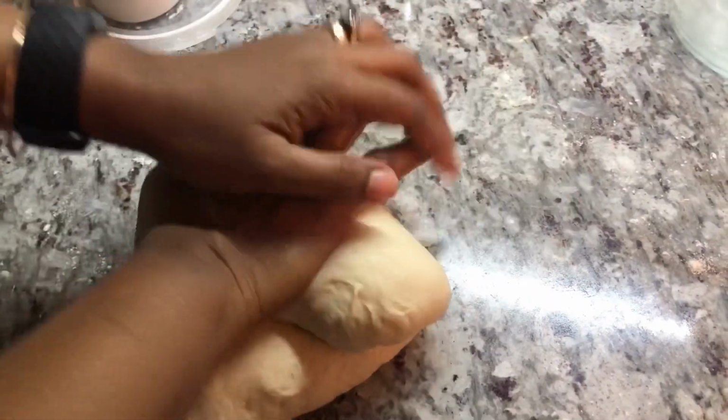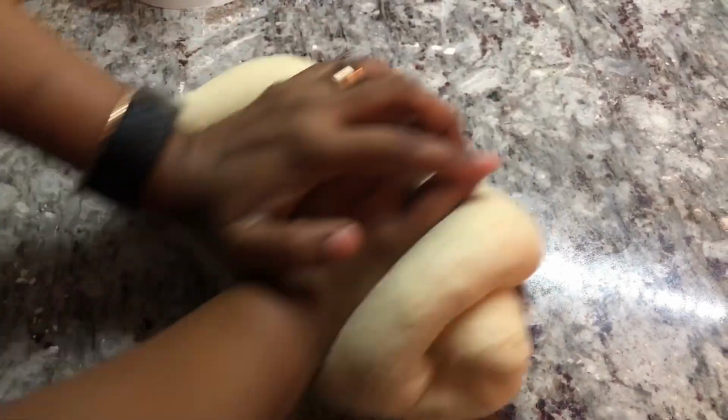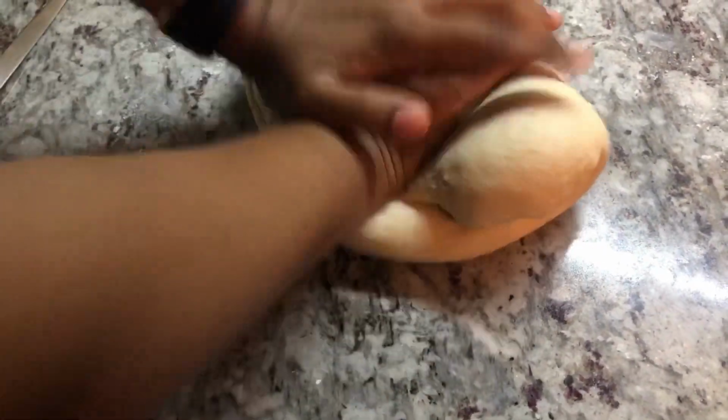So I'm gonna give it a good kneading, and then I will start putting it in the loaf pan, and then I'm gonna plait one. I'm doing a plait version and just a regular loaf bread. This dough, I can get 2 bread out of it, and if you're making small ones, you can get more. So I will have to let it rest for a little bit more before we bake it.